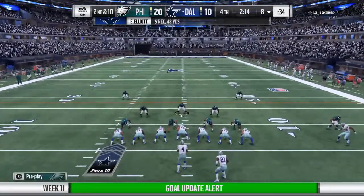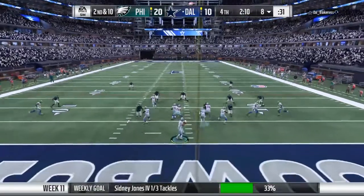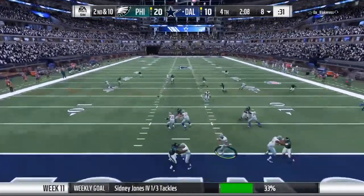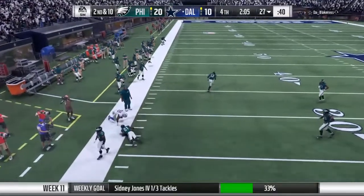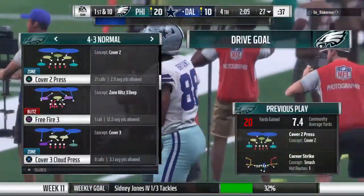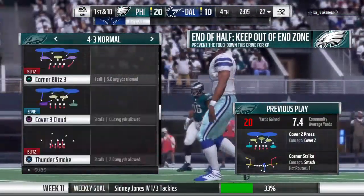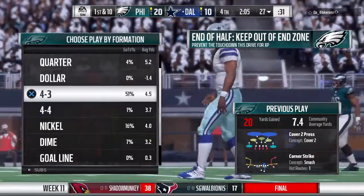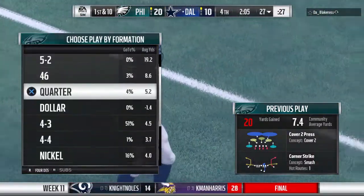It'll be 2nd down. Usually the offense has an answer to anything a defense throws at them, including a safety valve, and that's what they did on that play. They went there, but the defense still made an excellent play and held them to no gain. A good pickup there of 20 yards. Clock management definitely critical here if they want to get back in this game. Absolutely agreed. They have to up the tempo in this case, down a couple of scores, and make sure they have a chance to win this ball game.